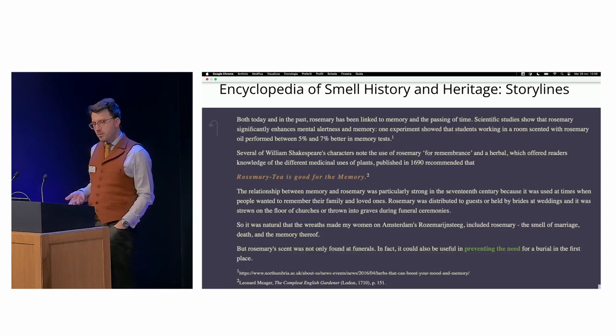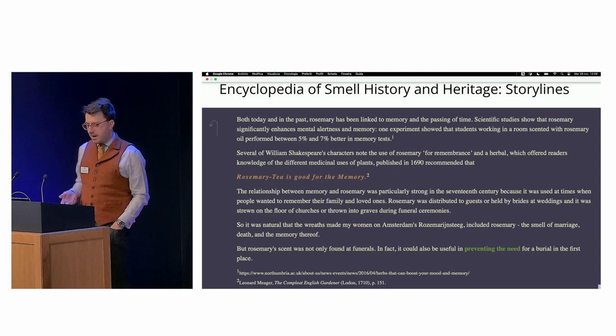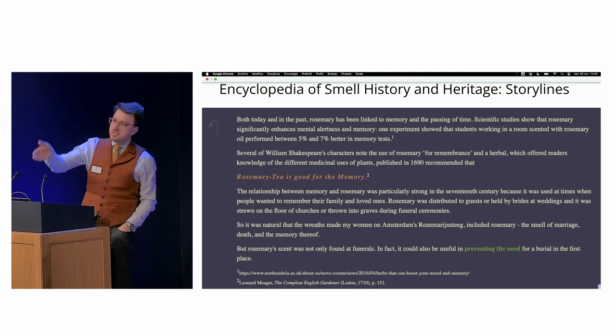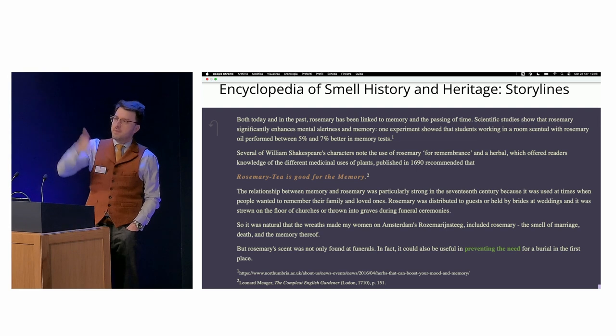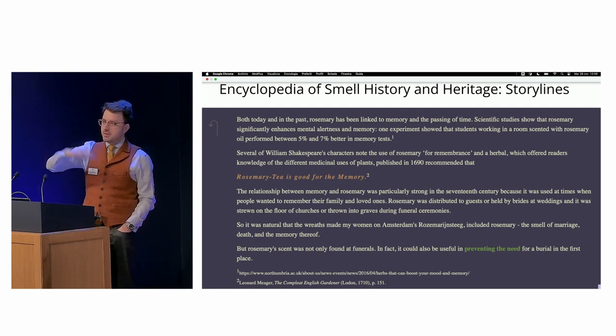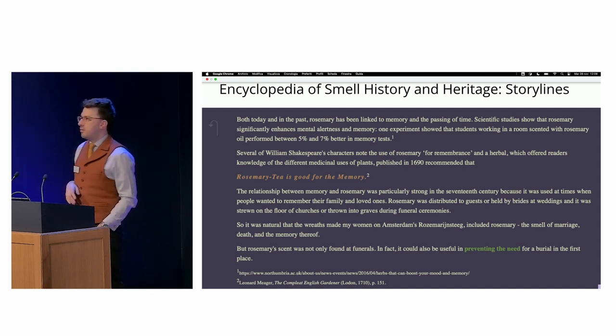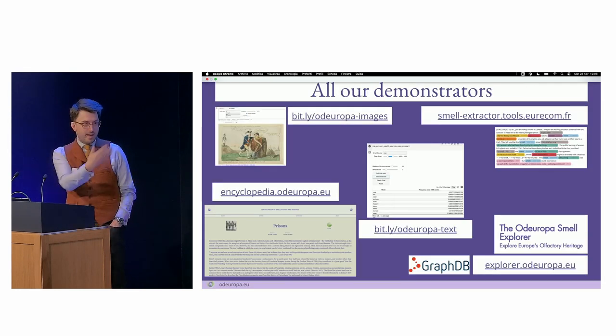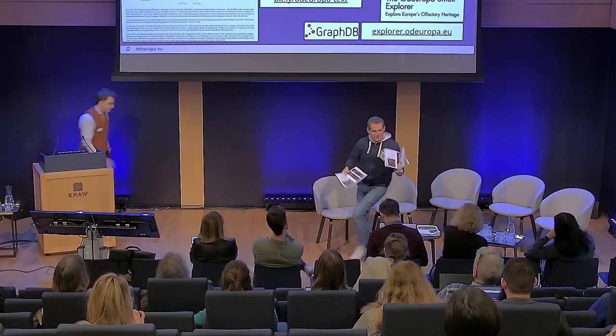And the idea with the Twine storylines on the encyclopedia is partly that they branch off in multitudes of different directions. And so what they allow you to do is skip using smell through different places and times in the past and really make use of smell's power to evoke multiple different times and places at once. So you can use smell as the connective tissue that takes you through the past. So that's everything from me, and I presume I hand back over to Raphael again. Correct.